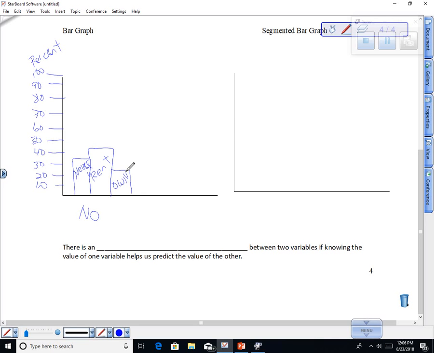Okay. And so I'm going to give you a couple minutes to work with your neighbors and do the rest of this graph. So this time I want you to add on to that the yeses. Okay? And then at the bottom here, let's be sure and label what our x-axis is, and that is environmental club. You can put membership if you wanted, but environmental club is probably good enough. All right, so I'll give you a minute to work on that. If you're watching the video, you might pause and try to finish this yourself.